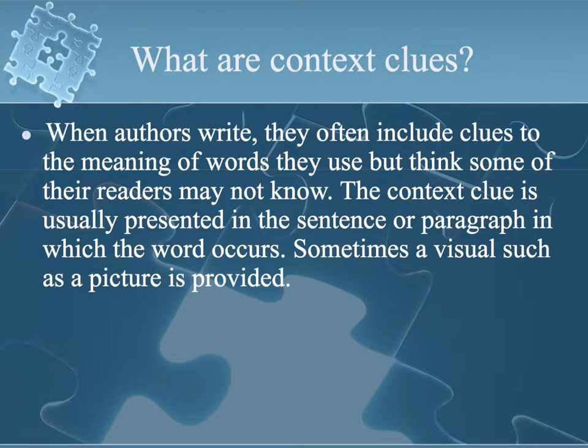So what are context clues? When authors write, they often include clues to the meaning of words they use, but think some of their readers might not know. The context clue is usually presented in the sentence or the paragraph in which the word occurs. Sometimes a visual such as a picture is provided.